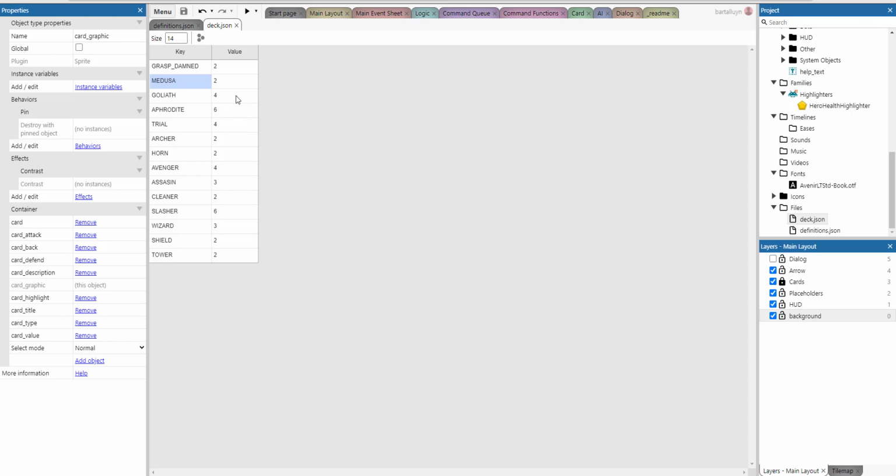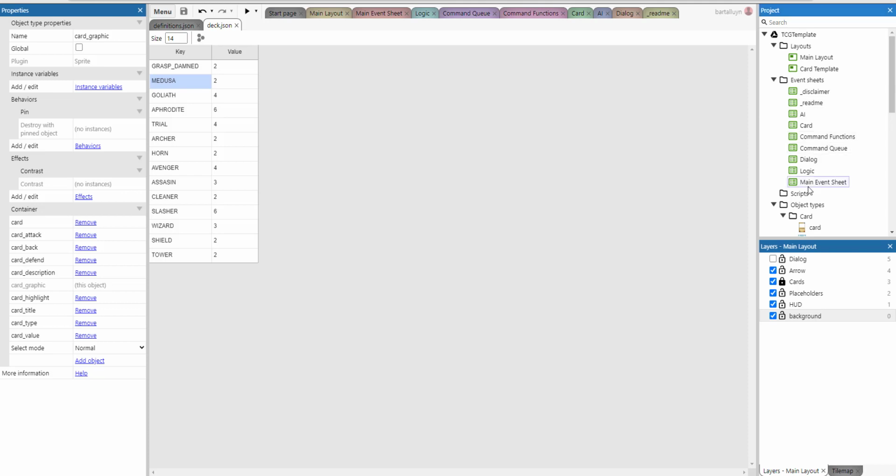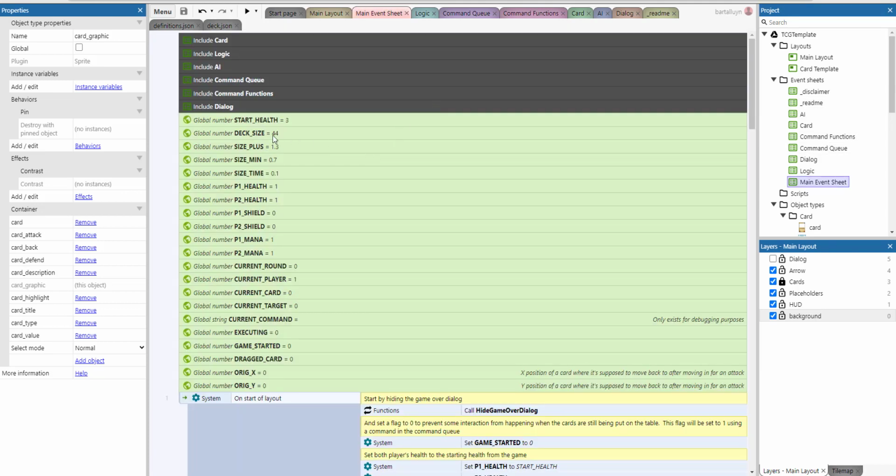But feel free to add more if you want to go to 50 or to 60 cards. That's fine by me, but you have to make sure that this adds up to 50, or 60 at that time, and then you have to make sure that you get this deck size variable also up to 50, because that deck size variable is used to see how many cards have to be dealt, basically.